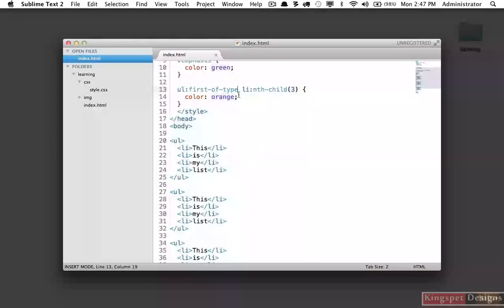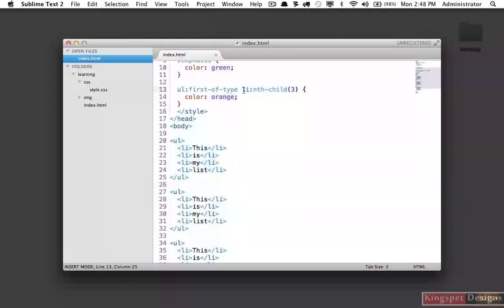Now, if this is getting confusing, don't worry. There are probably plenty of designers who have never used first of type. But if we were to go through this, we're saying get all unordered lists, then filter them down. We only want the first of type, meaning the first of the type unordered list. So we find the very first one. Then we add a space, and this is where we can further select down.